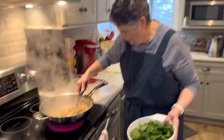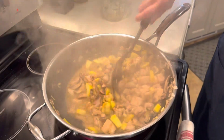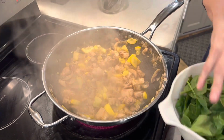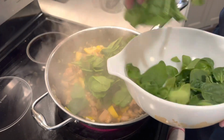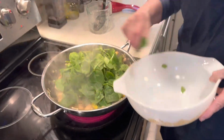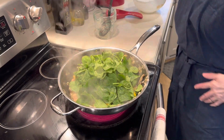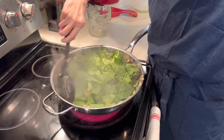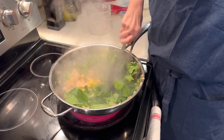Okay, your chicken is cooked, your mushrooms are cooked, your squash is cooked. I added about a teaspoon more cumin. I'm going to add in the spinach, which has been washed. And you're just going to put it in there. It's only going to be like 30 seconds for this to cook. Just going to give it a stir around because we want to get all that broth from the bottom in here too.